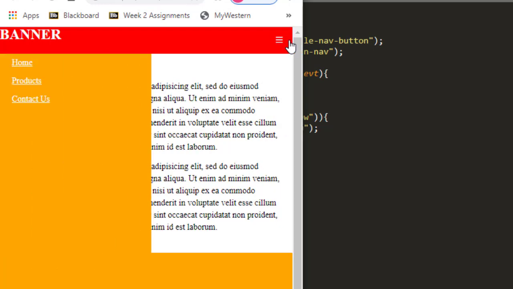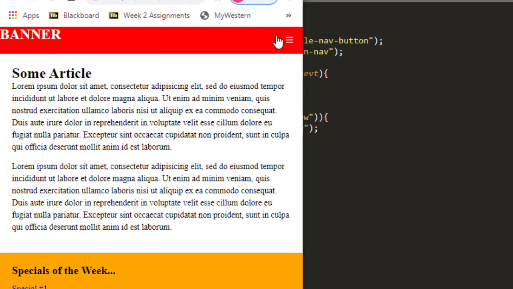So I'll show you again. Looks like I got a little scrolling issue here, but we can try and figure that out later. But this is JavaScript. When you press this button, our nav bar slides out from the side, and all those rule sets that we added at the very end of our media query are altering the nav bar so that it looks like this instead of stacking across. So there you have it, a little JavaScript magic.